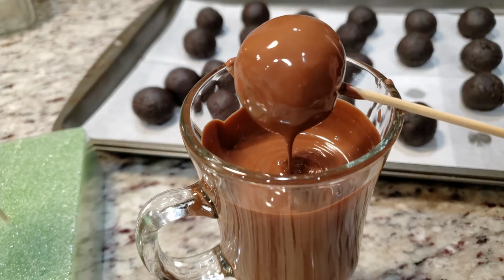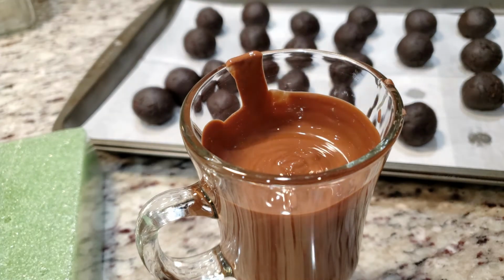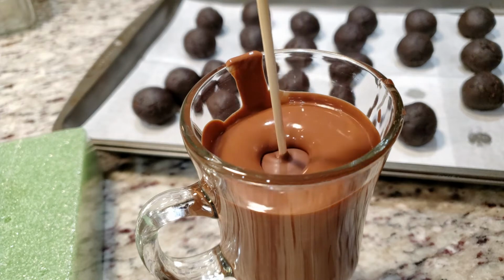And because your cake balls were just pulled from the fridge, they should still be pretty chilled. So basically from the moment you dip them in chocolate and pull them out, the cake pop's coldness has already started to harden the chocolate.